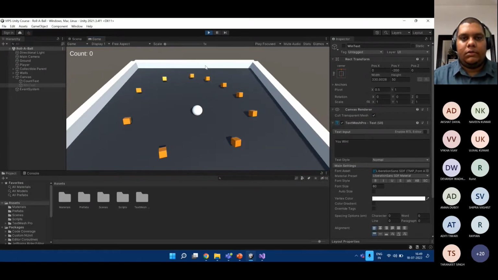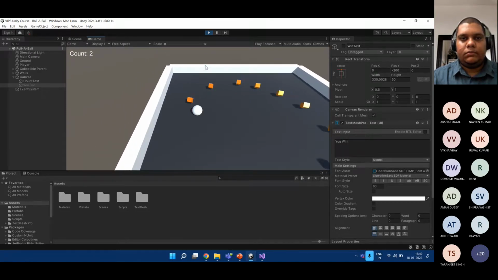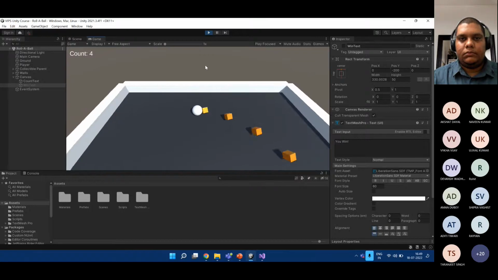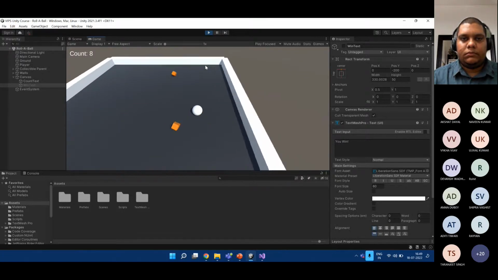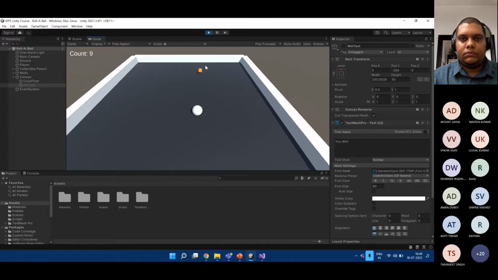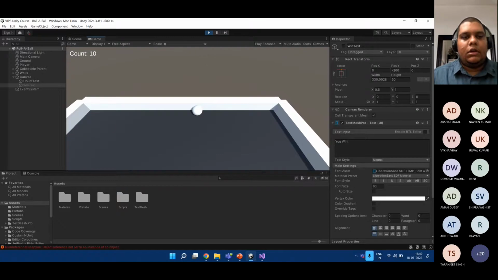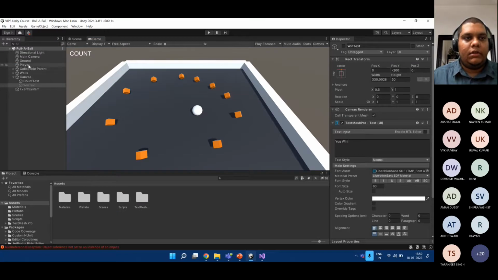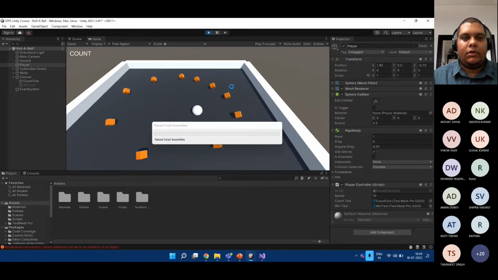Let's see if this works now. We forgot to attach the reference, and basically that's all. Go back to player, drag and drop the win text. That's it. Then test once more.